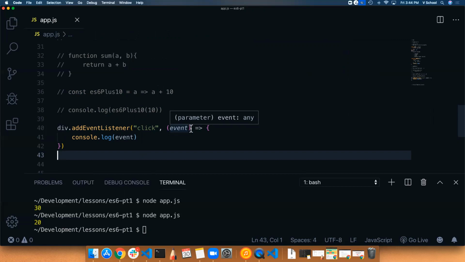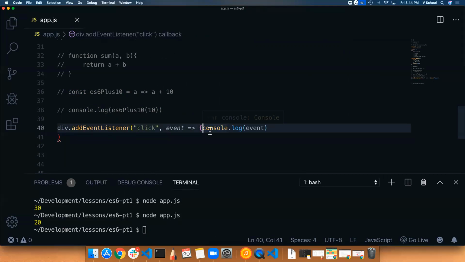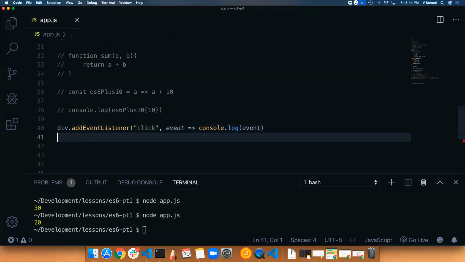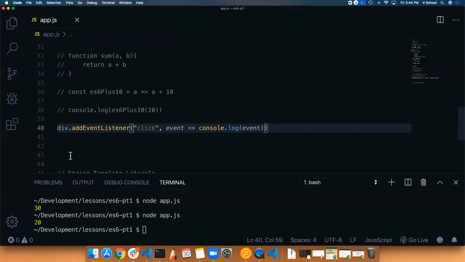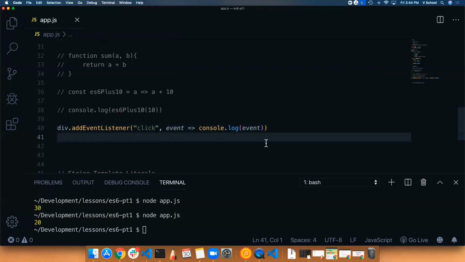It's quicker, it's cleaner. What else can I get stripped off of this that I don't need technically? Yeah, one argument, don't need the parentheses. And I'm only doing one thing, so I don't even need the brackets. This is a worthless event listener that console logs the event. Thank you for nothing. It looks a little different, right? It's just getting used to that syntax.